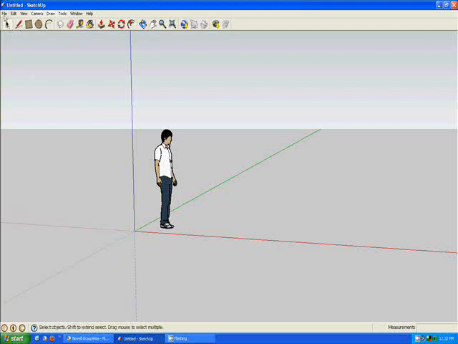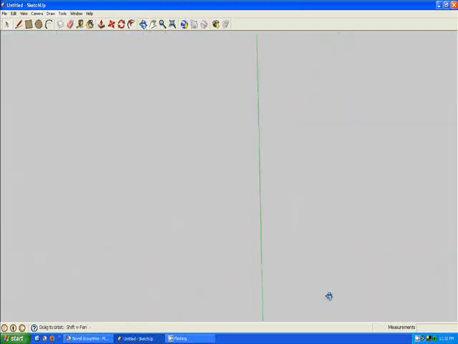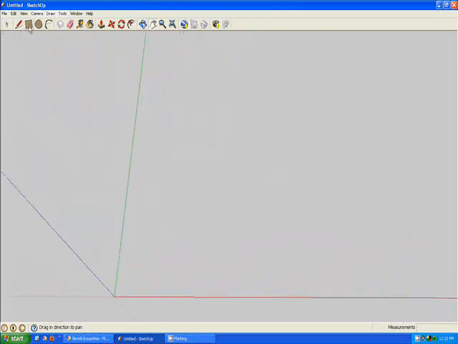First, you can take your mouse tool and delete that guy there. Just highlight around him and then hit delete. Next, orbit around so you can see all of your axes. And then you're going to make the bottom of your barn. So click the square, click once, and then drag it up.